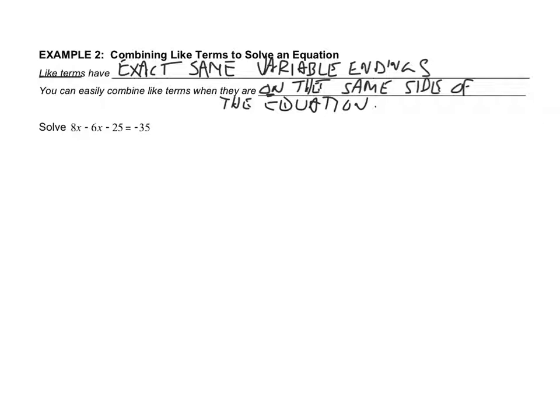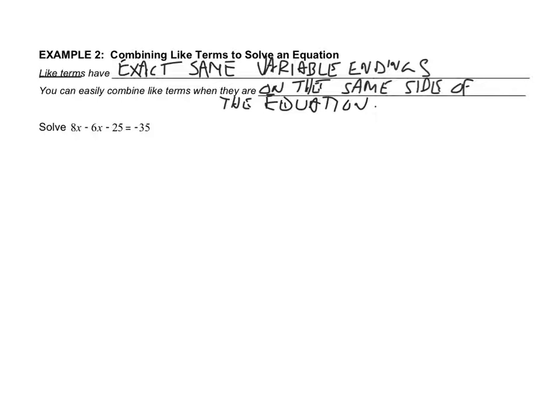And you can easily combine like terms when they're on the same side of the equation. It's a little bit more challenging when they're on different sides to get them moved, but we'll be doing those as we get going a little bit further into this chapter. But when they're on the same side, we can combine the like terms.